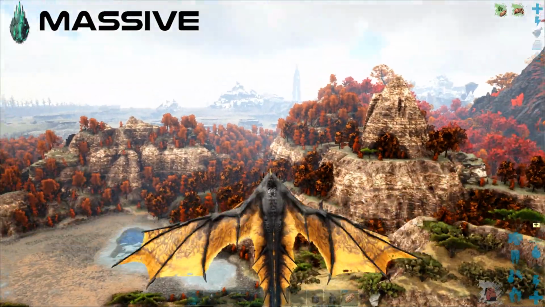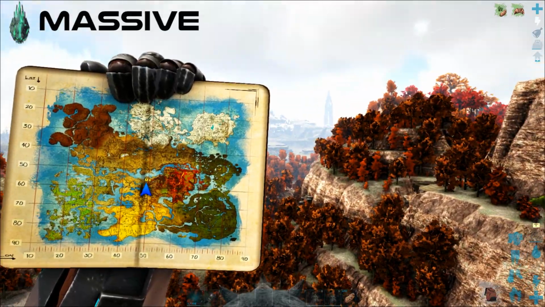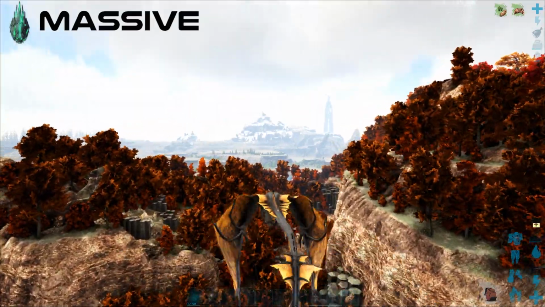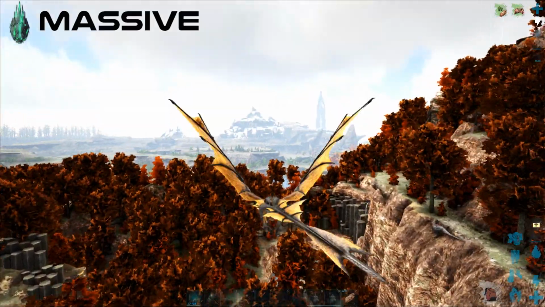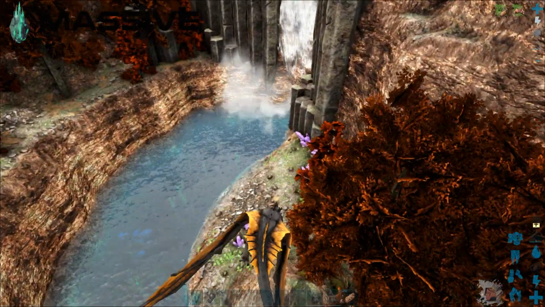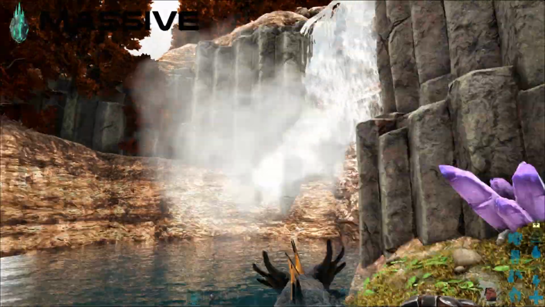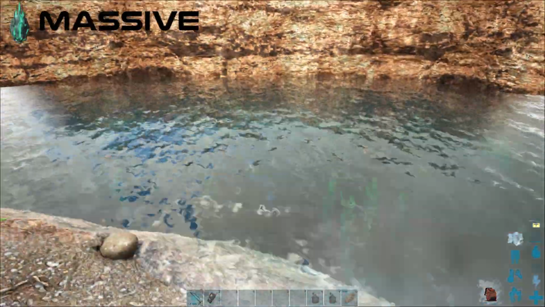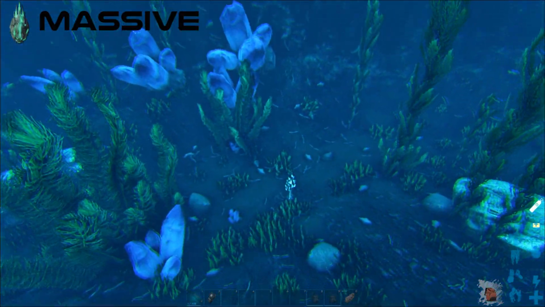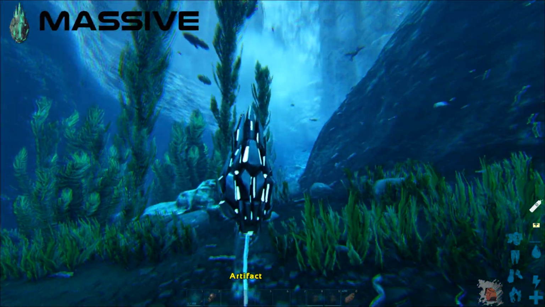Heading north from the intersection 60 latitude by 50 longitude, go around the left side of the mountain. You'll see a waterfall on your right. Dive into the water at the base of the waterfall and you'll find the artifact of the Massive here. There might be piranha and other threatening animals in the area, so keep your guard up while grabbing this artifact.